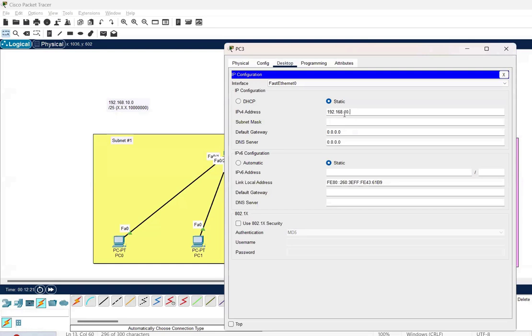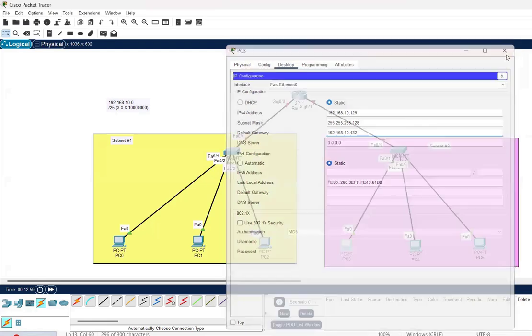192.168.10. Actually, the second subnet, the 128 subnet, starts from 128 itself. This is right. So 128 is the network address, and we can start from 129. So 129, next 130, after that 131. So the gateway is at 132.